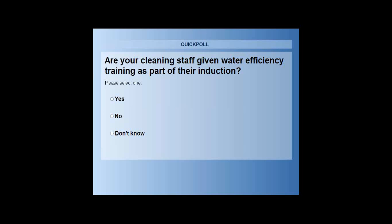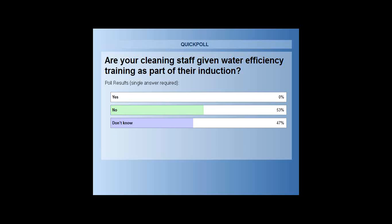Because water use is such a key part of any cleaning activities, it's maybe something that you could consider looking at. And I know Resource Efficient Scotland have got a number of resources that you can use to help you with that, things like toolbox talks, and also the Resource Efficiency at Work induction pack. We went into a little bit more detail on that on the previous webinar, so I'll share the links again at the end and also include the link to the previous webinar, which there's a recording of online now, so that might be useful for anybody that's looking for what resources we have available for training. Okay, so we'll move on.